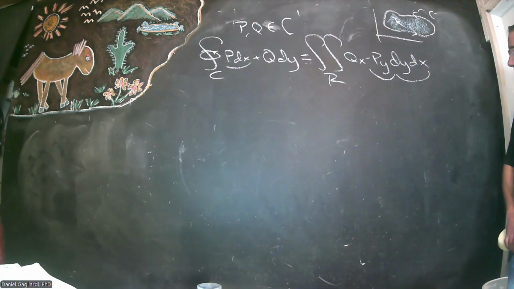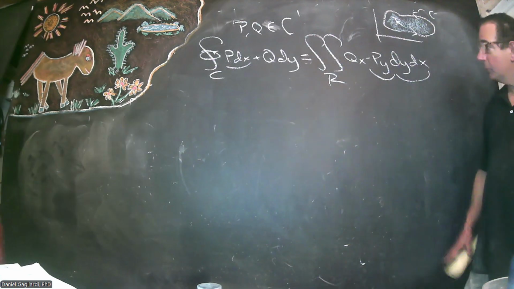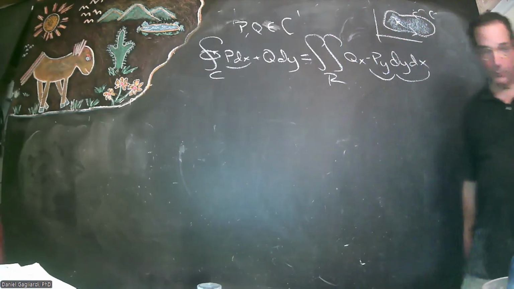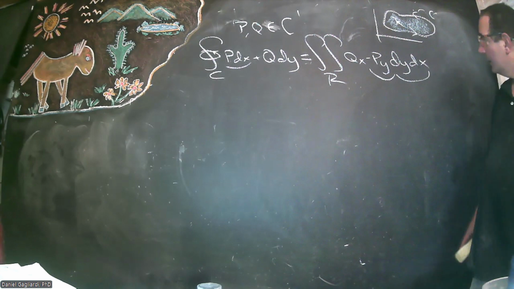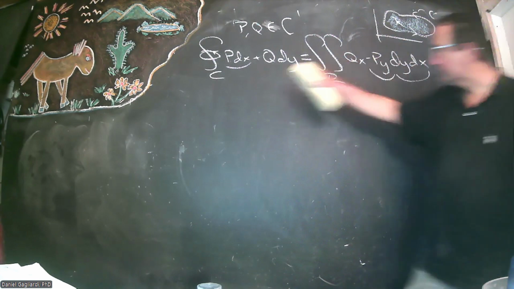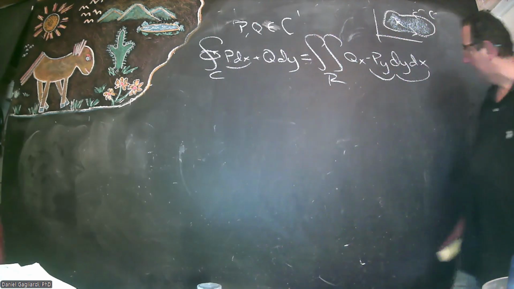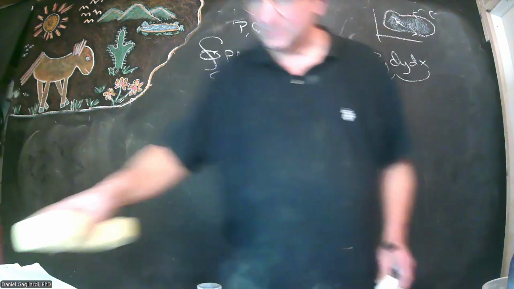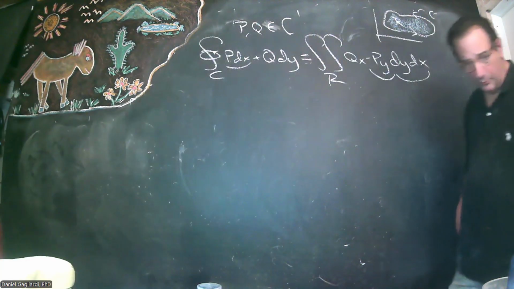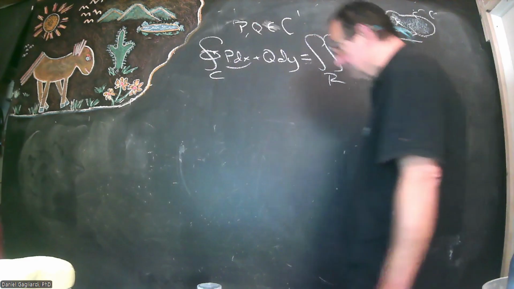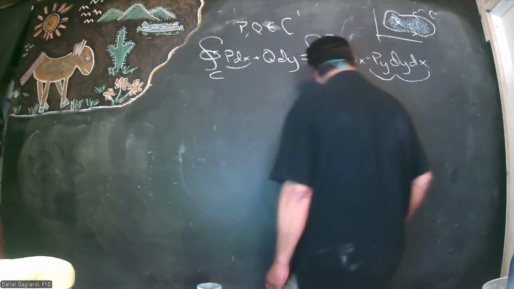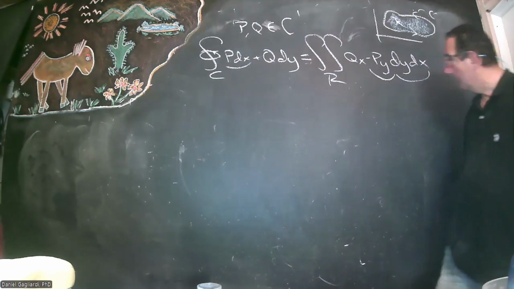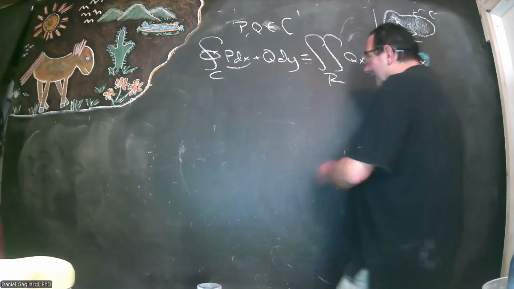The corresponding part of that proof would be to show that the integral of Q dy is equal to the double integral of Qx over the region. But we're just going to show this part, that the integral of P dx equals the double integral of negative Py dA. So like I said, it's a partial proof, but it gives you the spirit of what to do. And as I mentioned, there are other ways to think about this that will maybe have more physical significance, but I'm just hinting.